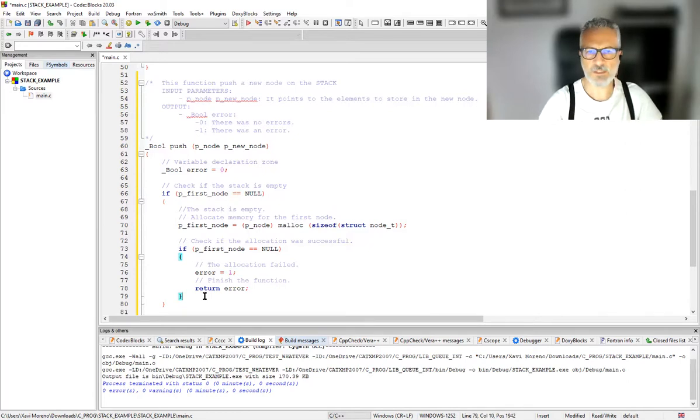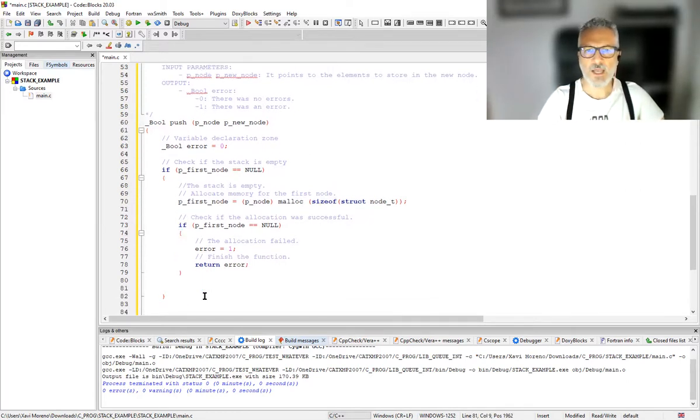But if there were no errors, the first thing I have to do is assign the pointer to the last node.